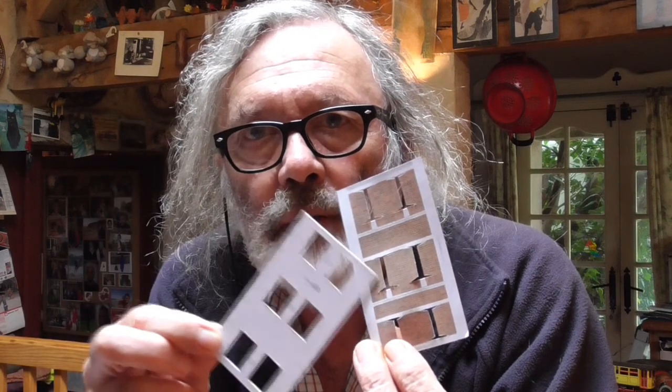I've also cut out the front wall, 1mm card, with square windows cut out of that, and its cover layer. Now the side wall that I've chosen brick wise is the same as that. That's what I've chosen. I've got one of those flies that might bend that. As long as it doesn't land on my head, I'll be okay. Right, so that actually gets glued to that.